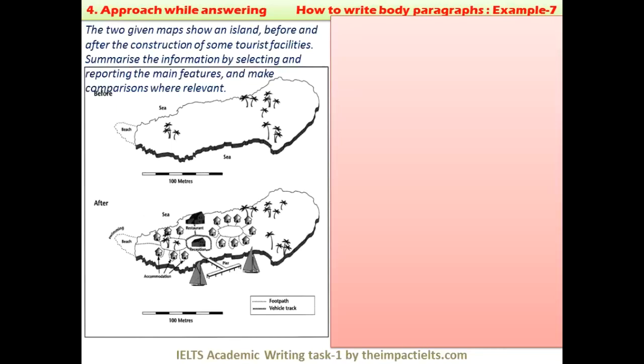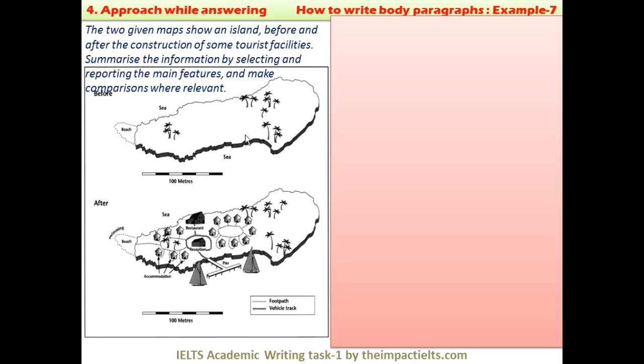Hello again. We are doing the body paragraphs part of these pictures, and this is the seventh and the last example in the series where we are looking at the body paragraphs part. This is a map you can see, and in maps, generally two maps are given, and the question asks you to compare these two maps.